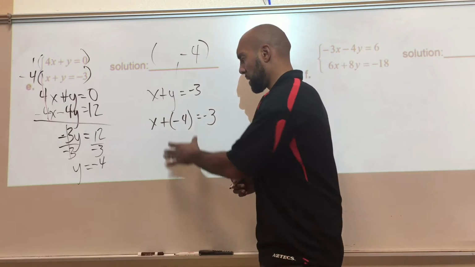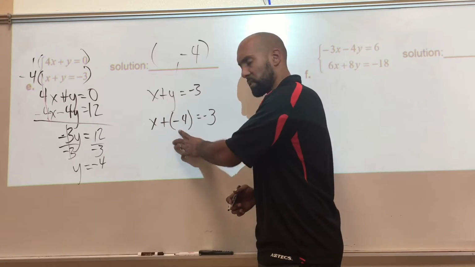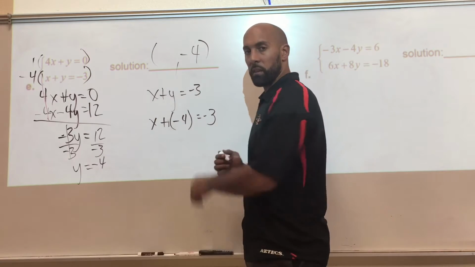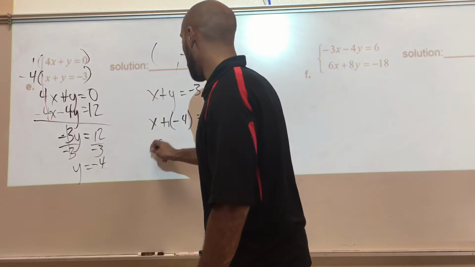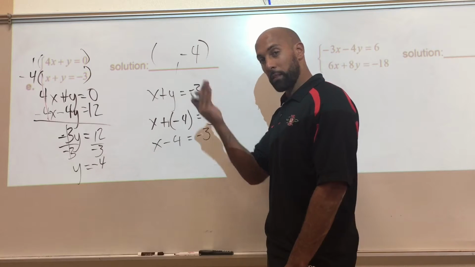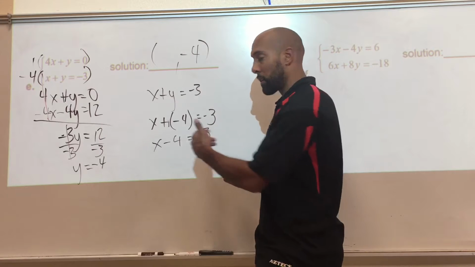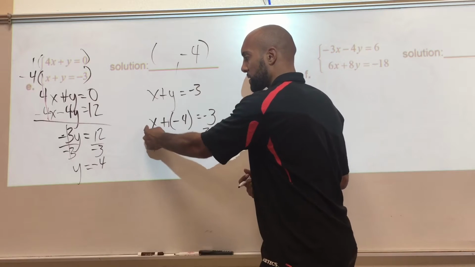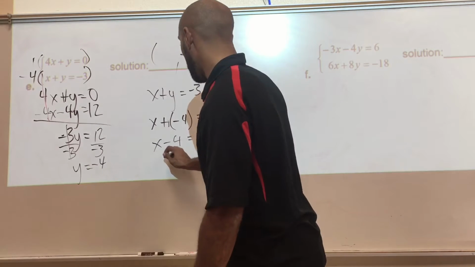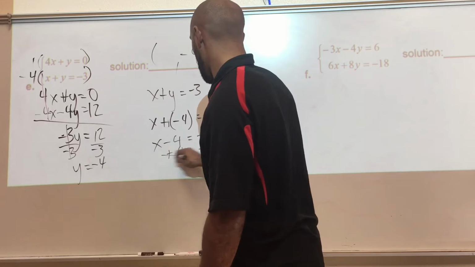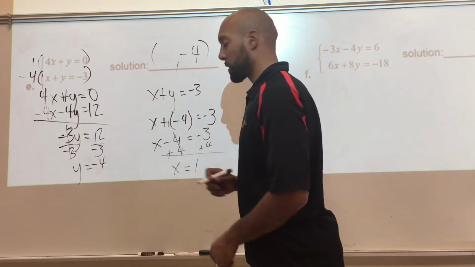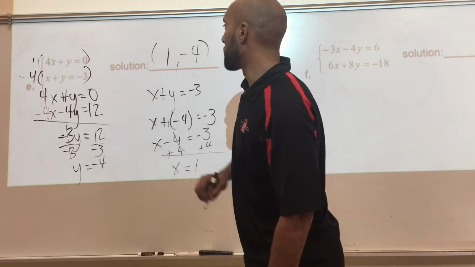And some of us kind of look at that like, wait a minute, what do I do? It's plus times this negative, like, huh? Well, remember, there's a 1 outside there, right? So all you're doing is doing 1 times -4, which is just -4, okay? So now this becomes x minus 4, okay? Or another way you could look at this, some of you guys that learn, leave, change, change, leave, stay the same, change this to negative, change this to positive, but then we don't need the positive. Okay, add the 4, cancels there, and x is equal to -3 plus 4, which is 1. Okay, and there's our x.